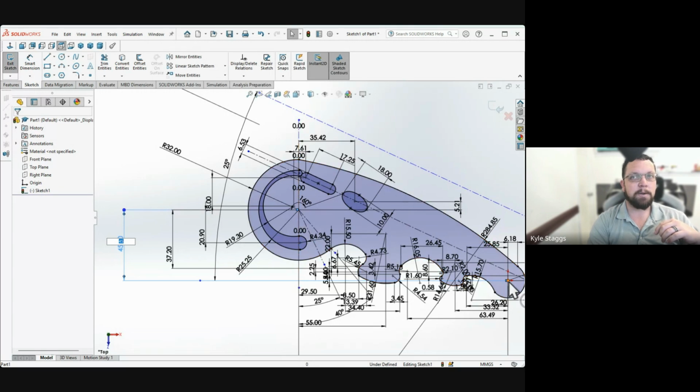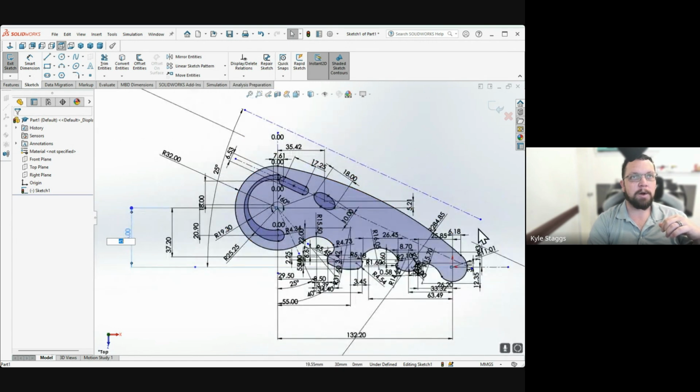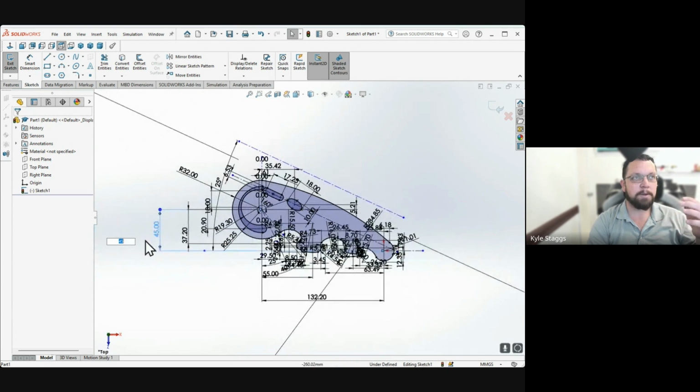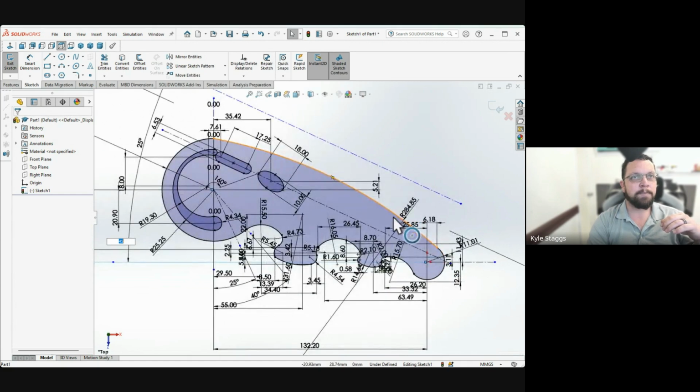So whenever possible, you want to try and reference stuff back to the origin, just so that you don't lose all of that work on your structure or your part. If something happens and you realize, oh man, that was actually supposed to be 47 millimeters, then it's a whole lot easier to make changes if most things are referencing this point.